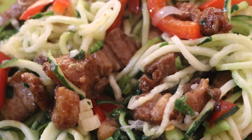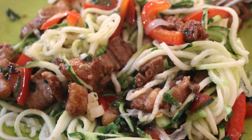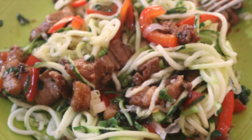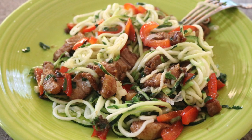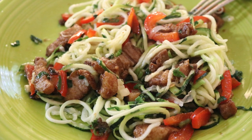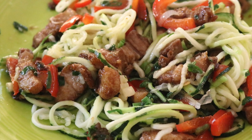This is another pork belly recipe that my husband really likes. Tiny little bits of pork belly sauteed up with some onion, some bell pepper, whatever we happen to have on hand. I think there's probably some jalapeno in there as well, and then served over spiralized zucchini. To his taste, this reminds him of one of his favorite meals at one of our favorite Asian restaurants. I think I put some naturally brewed soy sauce and a little bit of ginger in it. Again, so simple. These plates, by the way, are not dinner plates, they are luncheon plates, and some of these are bread plates.